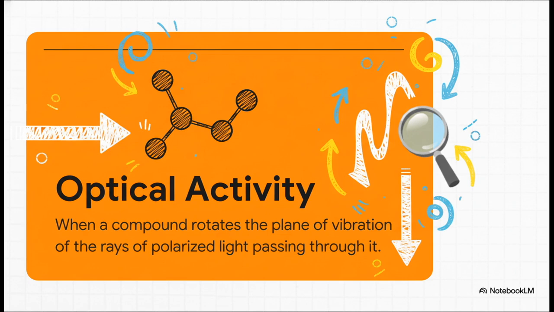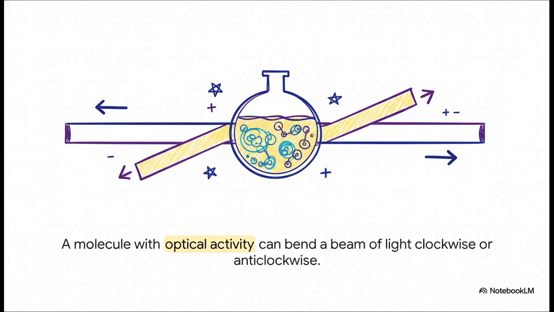Now, when this neat, flat plane of light goes through one of these special molecules, it doesn't just pass through, it gets twisted. And this image here shows it beautifully. Imagine that polarized light as a flat ribbon shooting forward. Once it hits a solution with these molecules, boom, the ribbon comes out tilted. It's been spun either clockwise or anti-clockwise. The molecule has literally, physically rotated the light.